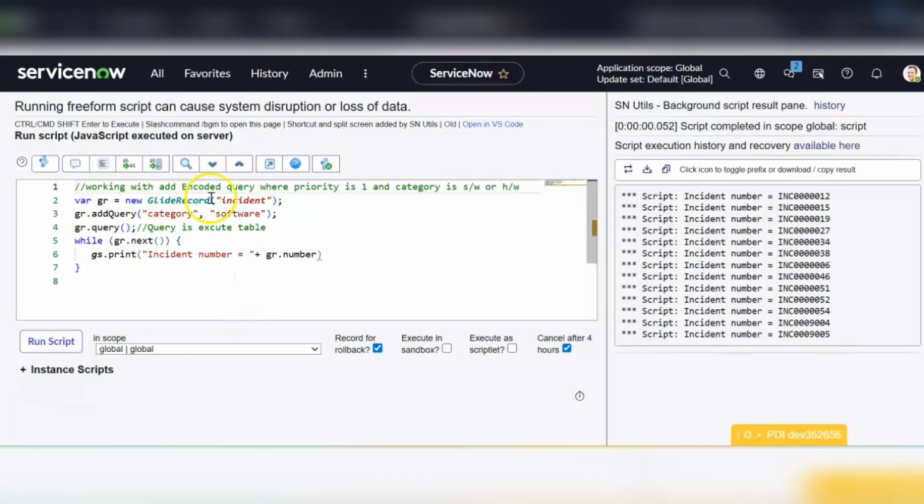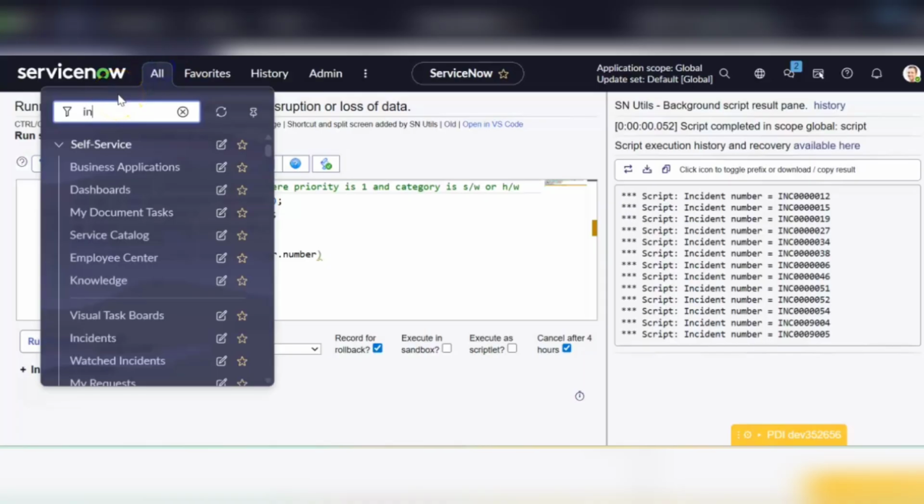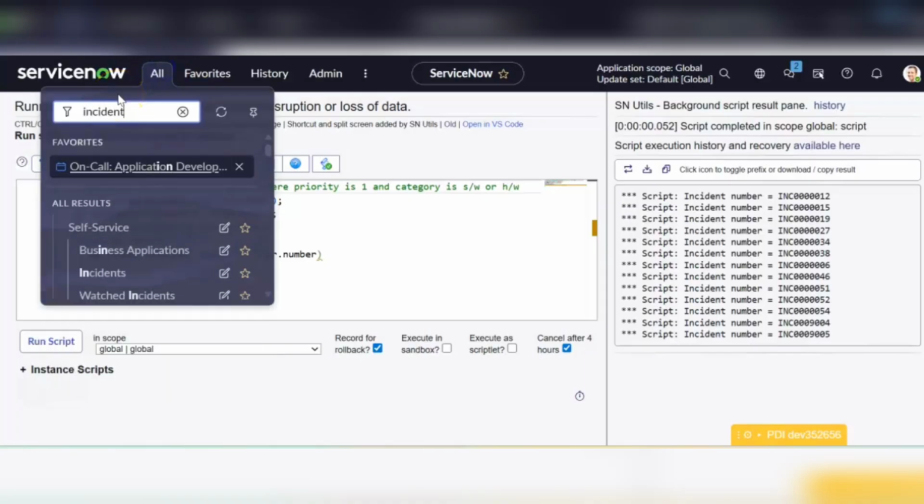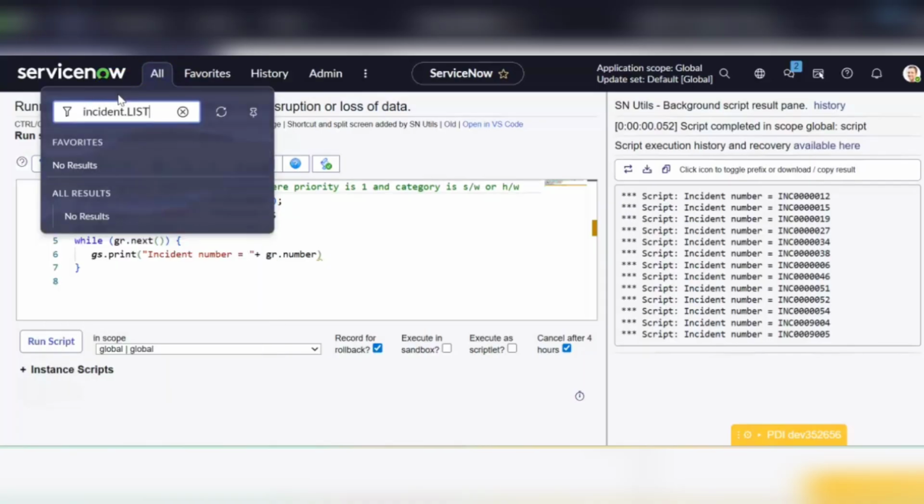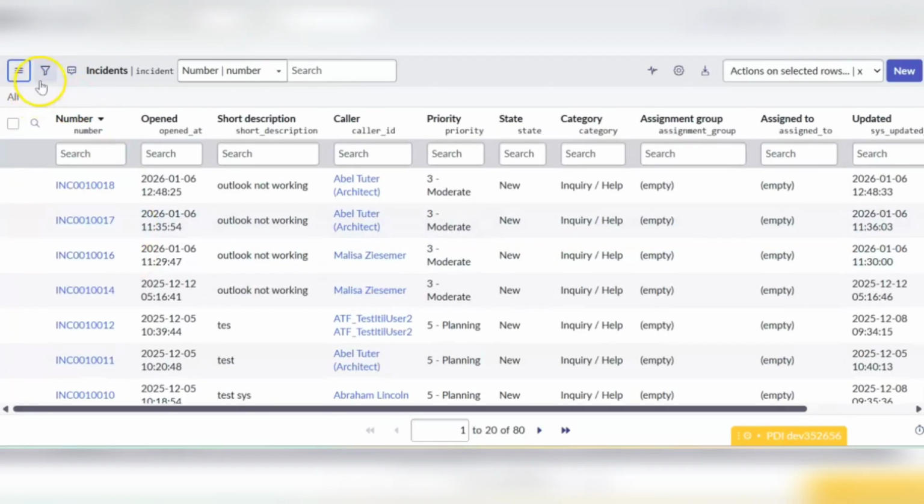Next example, we are working with encoded query, add encoded query, where priority is 1 and category is software or hardware. We open the incident table, incident.list, and apply a filter.